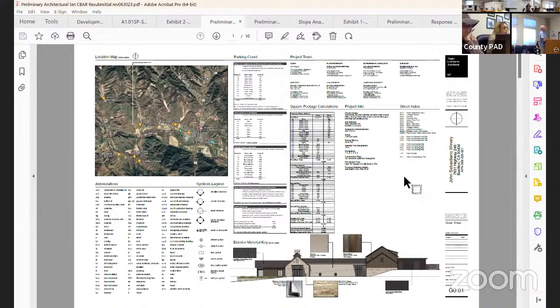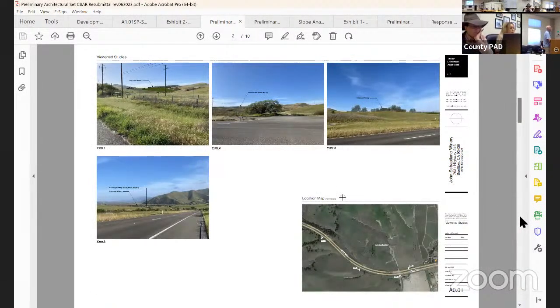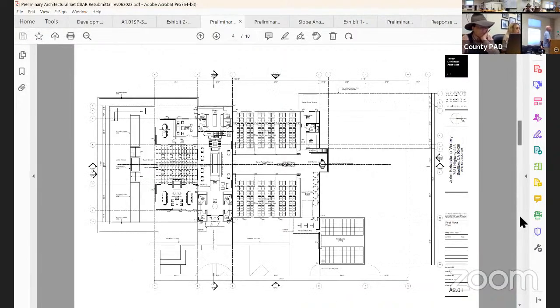Let's scroll down to the floor plans. I think you guys have seen the visual studies. I won't take you through the design of the building in great detail, but generally, the hospitality in the building has the view looking toward the highway, and then we have barrel storage and production as we go up the hill.